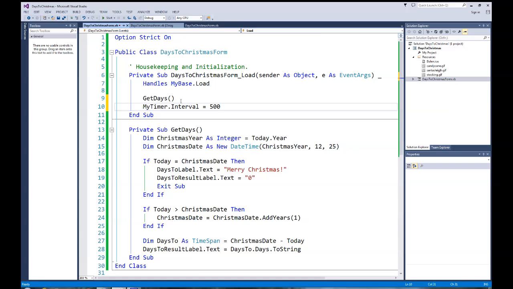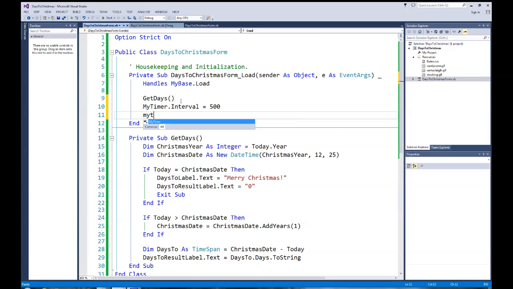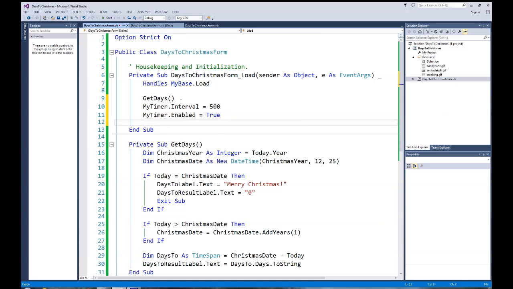Now, we watch TV at 30 frames per second, and basically it's like an old movie film where our eyes do not notice the difference. And so by getting it about this speed, we should have the sled move across the sky. Then we have to enable our timer, and so I'll hit enable and I'll make it true. So this will start our timer on that for our project.